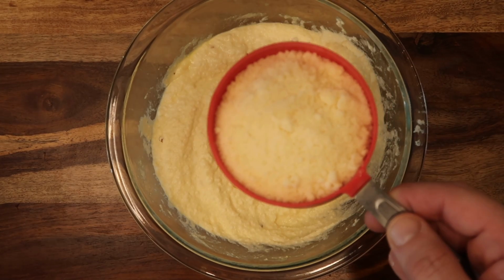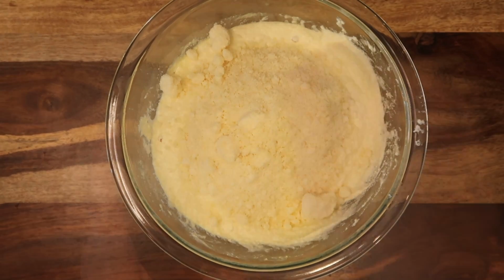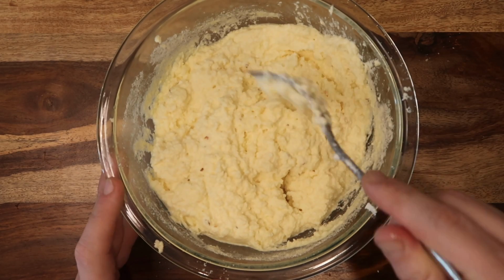Now I'm going to add in 1 cup of grated Parmesan cheese. This is gonna give it a nice salt factor. Mix that all up with our ricotta. It's also gonna make it nice and thick. See that? Looking perfect. And now 1 more cheese.